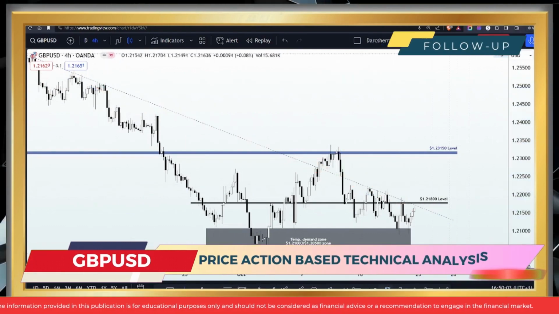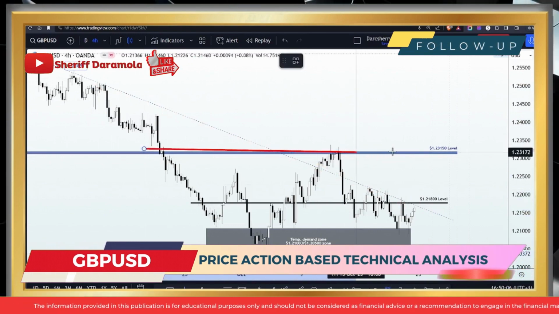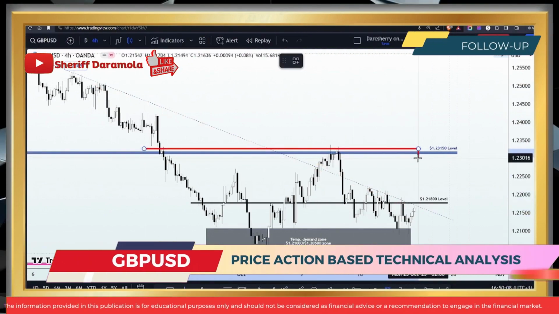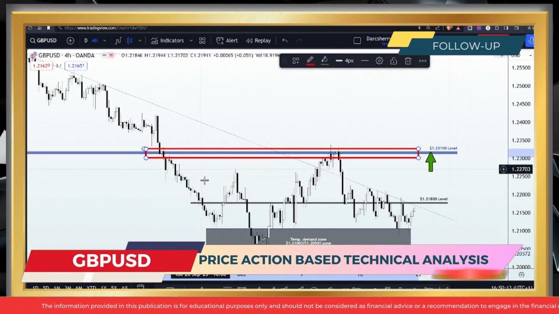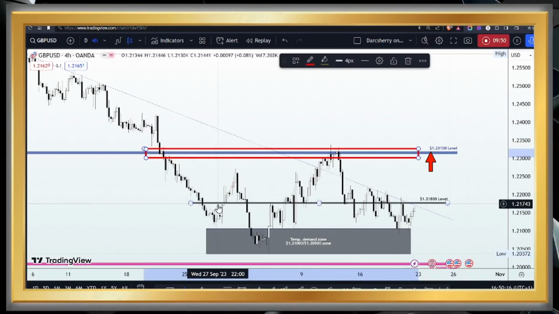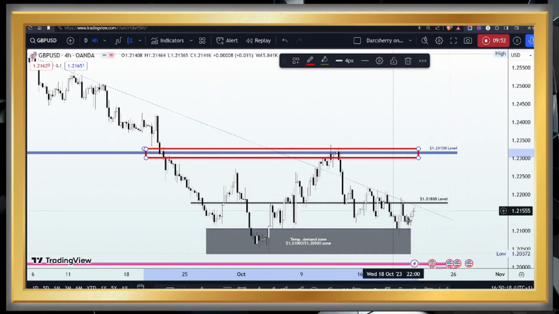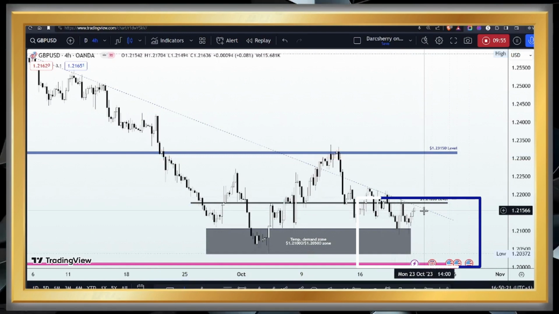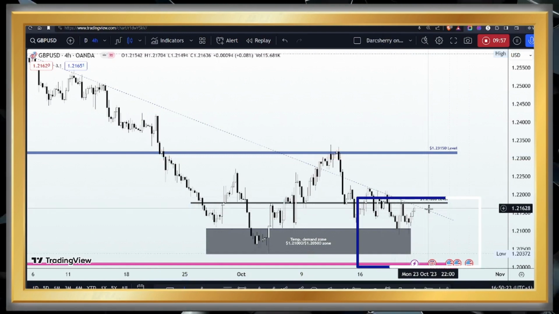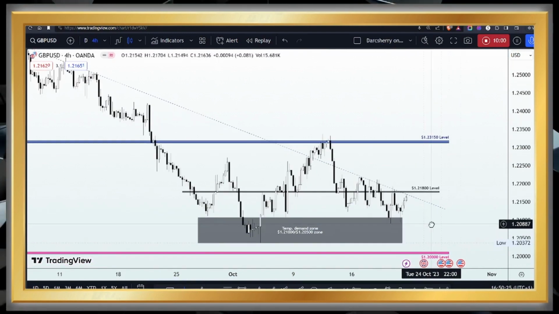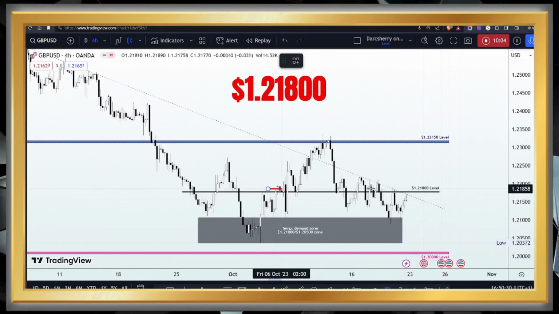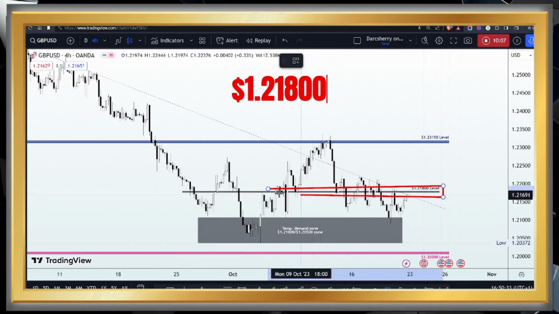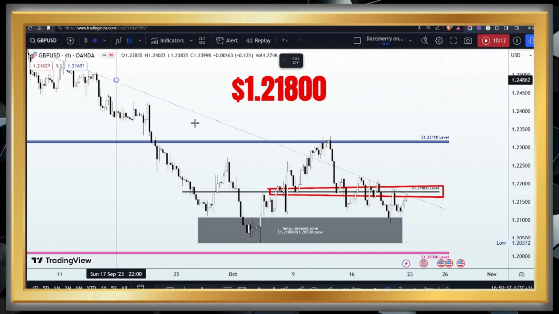Now remember our neckline, which was identified at the 1.23150 on the daily time frame, where we agreed that we are waiting for the breakout of that structure to capitalize on that uptrend move. However, price action is just right up below the 1.218 and just right above that temporary demand zone. And one interesting thing about the structure is how the 1.21800 area here shares a beautiful confluence with that descending trend line we have here.